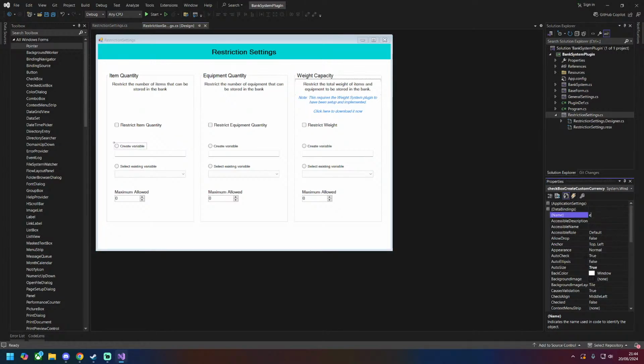This will be checkbox restrict create. This will be checkbox restrict select existing. This one will be restrict dropdown. And then finally restrict quantity.